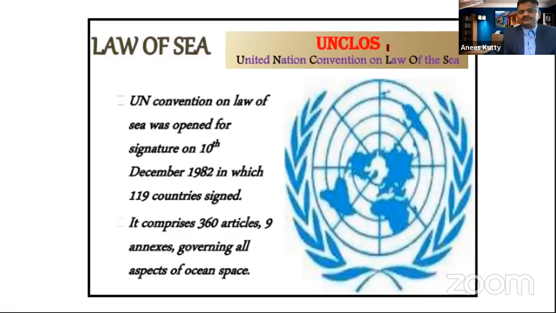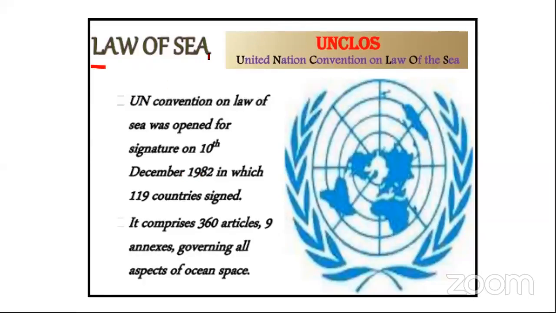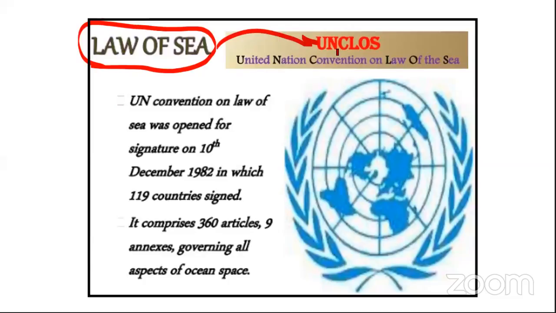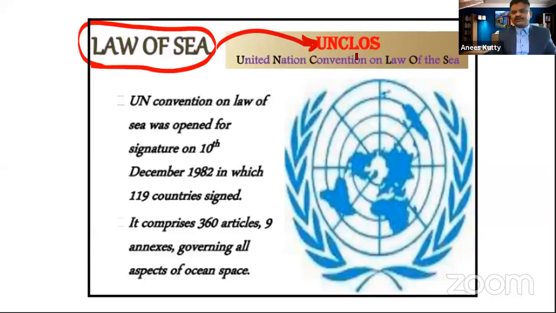Write down the law. This is the long form of the law. It becomes very easy to understand. The coastal border belonging to each country is based on this. As mentioned, this is the law of the sea. It is also known as UNCLOS. What is the long form of UNCLOS? It is the United Nations Convention on the Laws of the Sea.